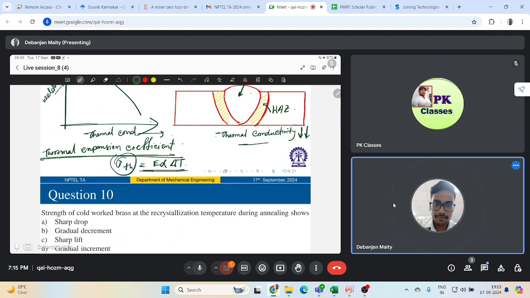So if there is no external load, if you are applying only temperature, the thermal stress that will get induced in your structure will depend on the temperature gradient, or the rise in temperature, and the thermal expansion coefficient. E is Young's modulus, of course. My material, let's say, is in the elastic state, I am assuming. So alpha delta T is my thermal strain, and E alpha delta T will be my thermal stress.